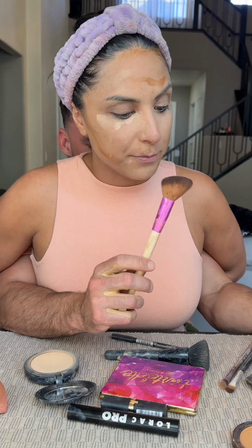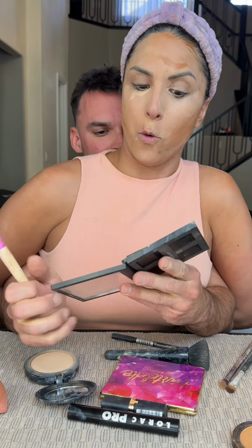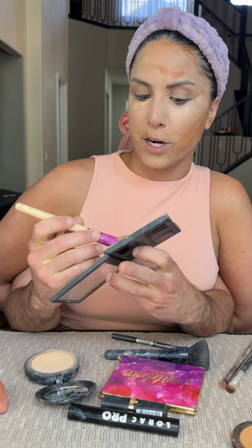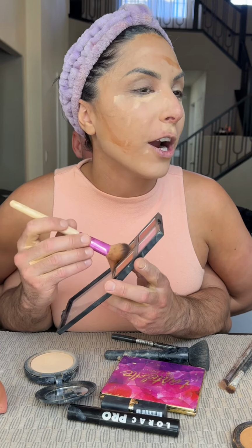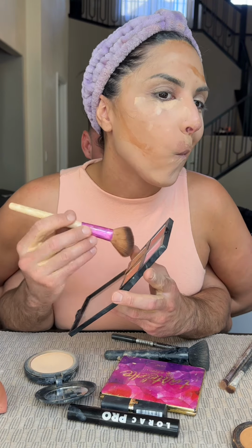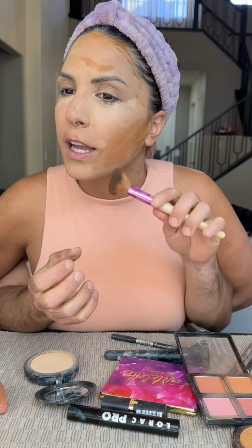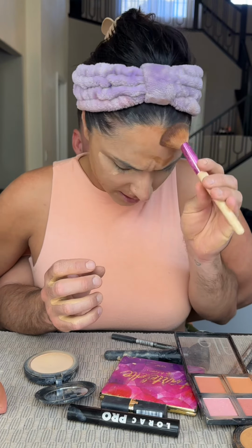And we're gonna grab that palette. That's a gorgeous palette. And we're gonna use the orangey dark one. And we're just gonna put that where our contour is. Yep, the contour is gorgeous. We're just gonna go up, beautiful. And then we can't forget the forehead.